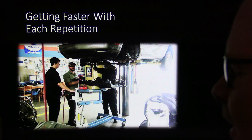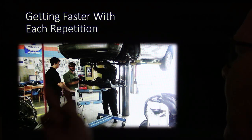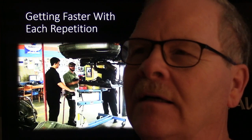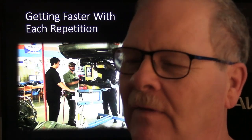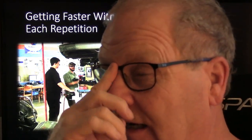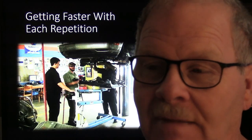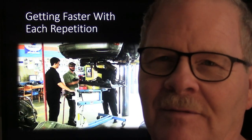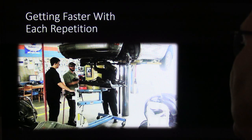I had these students working on a Taurus belonging to another student. The first time they pulled the transmission out, it took them more than a day. They pulled it out, worked on it, put it back — I'd bet they pulled it out five or six times. The last time was to correct one simple mistake where a valve wasn't connected to the shift linkage. But the last time they pulled that transmission, it took them less than an hour to get it on the bench and less than an hour to pop it back in. If you do a job over and over, you get really good at it.